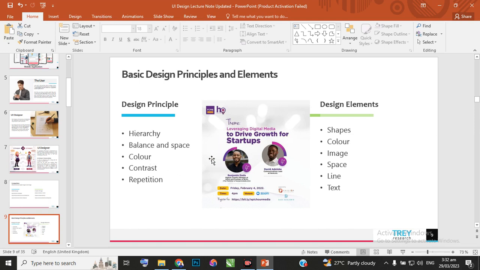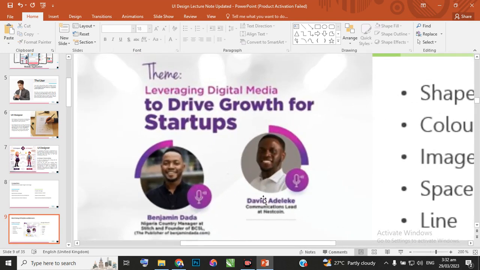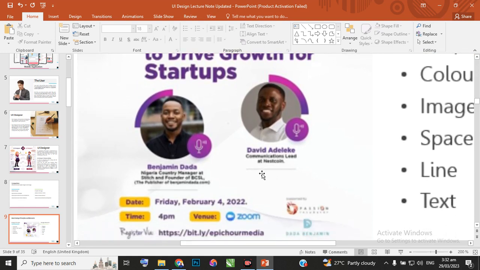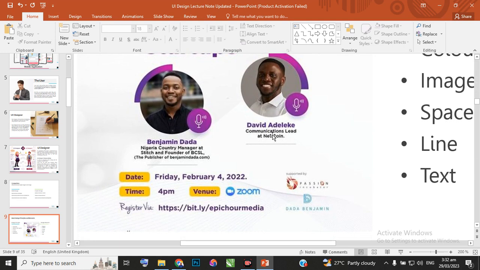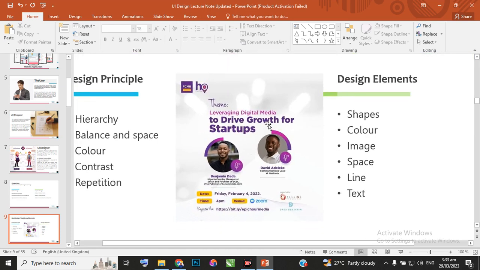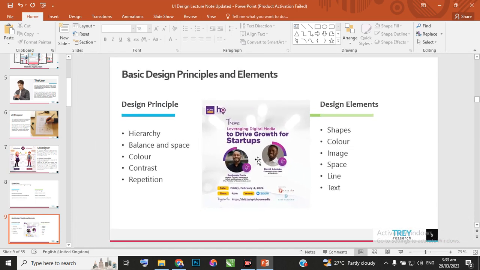Just think that there's a light background and we have this purple color, a dark tone right up. Imagine me painting this guy's name, David Adeleke, in a gray color. It's not going to come out very well. So you need to obey the law of contrast when you are doing your design.